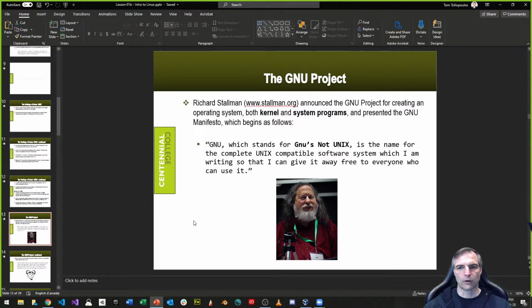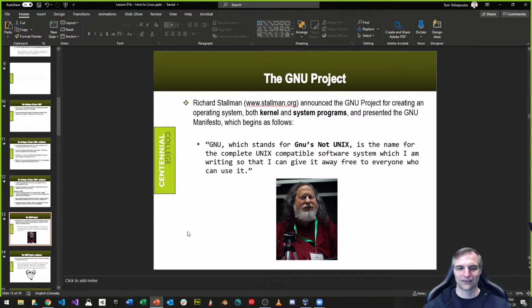And what he did was he created, he's been credited with creating the Linux kernel, the GNU kernel, GNU Unix is what it was called, and system programs. And this is what Linus Torvalds based his version of Linux on. He actually completed the kernel that was out there, and he used the kernel to make his own version, and we'll talk about that. One thing he said was GNU, which stands for GNU's Not Unix, is a recursive acronym. Actually, that's what it is.